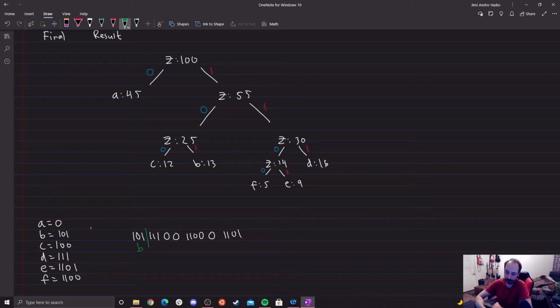So we have 1, 1, 1, 1. This has to be the letter D. Then a 0 has to be an A. Another 0 has to also be an A, because if the first character is a 0, we can automatically say it's an A because there is no 0, 1 in this set of characters. So the whole idea is that we're not going to have a mistake; there's not going to be any ambiguities here. We can easily decipher this.